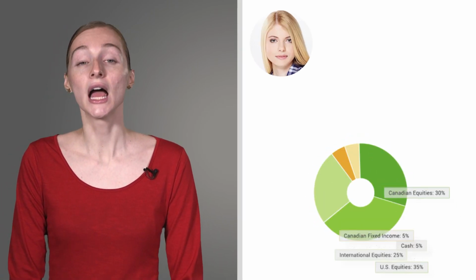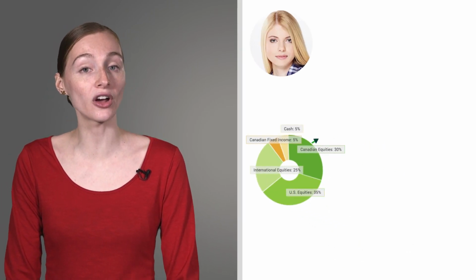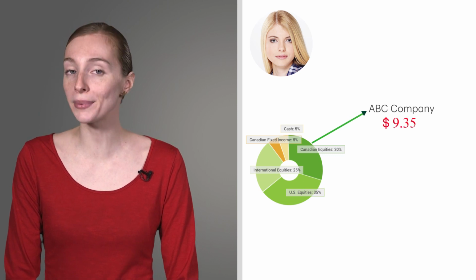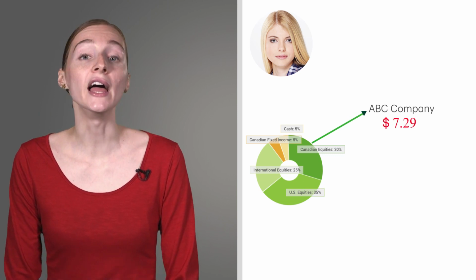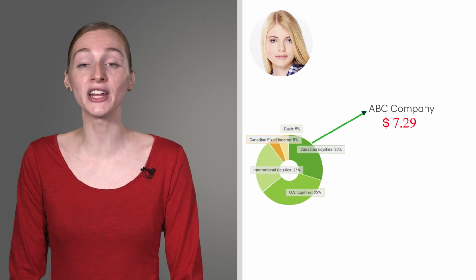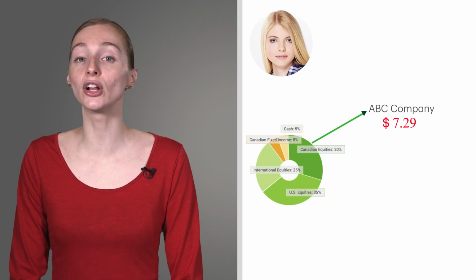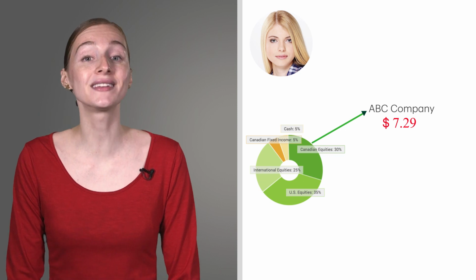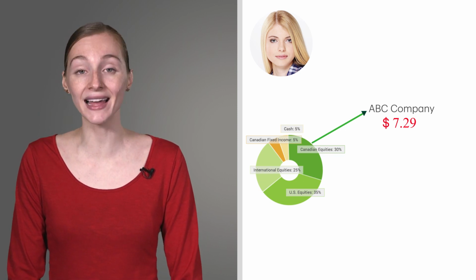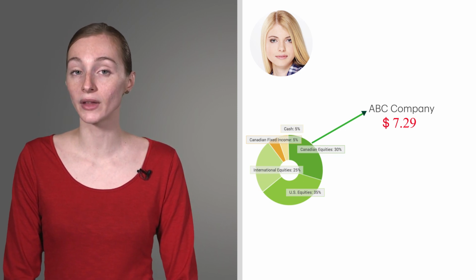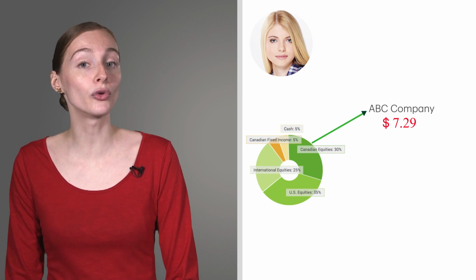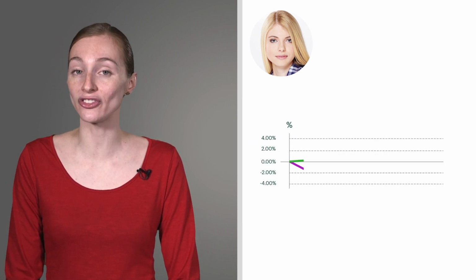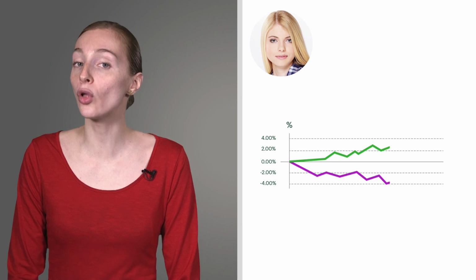Let's look at an example. Angela's portfolio includes a variety of asset classes, and one day she sees a particular stock in her equity asset class drop significantly. If this stock was the only investment in her account, it could have left a long-lasting and negative impact on her investments. And this could take a significant amount of work and time to recover the value. However, since this stock was one of many investments held in Angela's account, the drop had a lower impact on her overall portfolio.